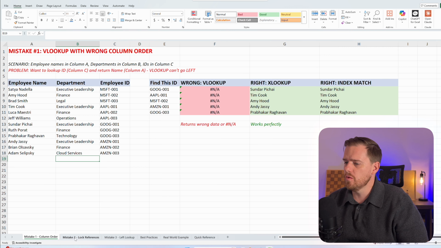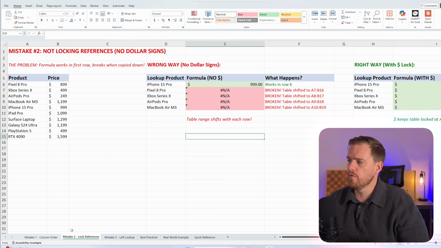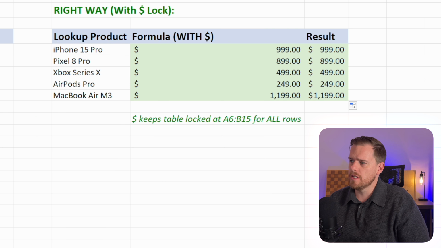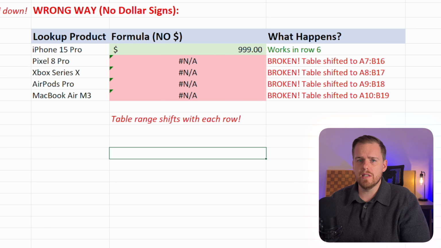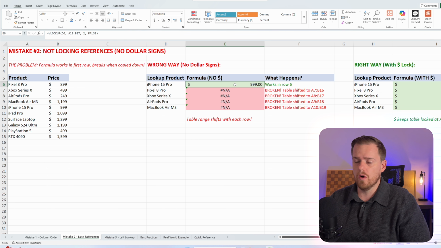All right, so we're going on to our second mistake, and that is not locking our cells when we create the lookup formulas. So as you can see here, I have an issue with our second table in column D to F. And I created a lookup formula, but as soon as I dragged it down, I got a whole bunch of errors. Whereas if I look in column H's table, I see that I get all the correct results. So when we create these formulas, we really want to make sure that we're locking our cells. So let's go ahead and show you the wrong way to do it real quick.